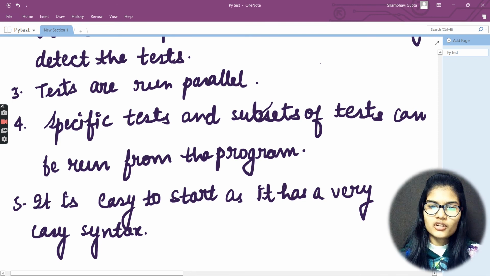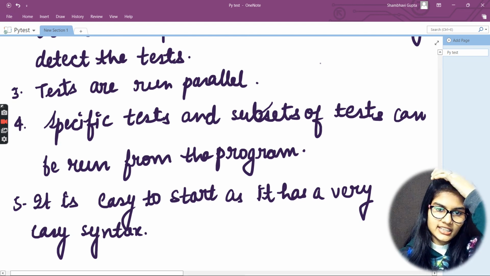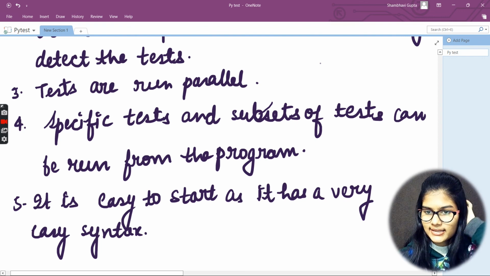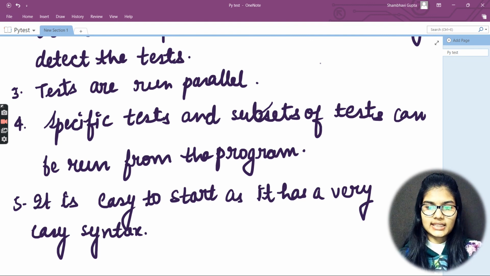Specific tests and subsets of tests can be run from the program. And next is that it is easy to start as it has a very easy syntax. Syntax is very easy.